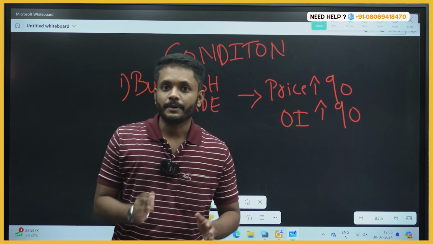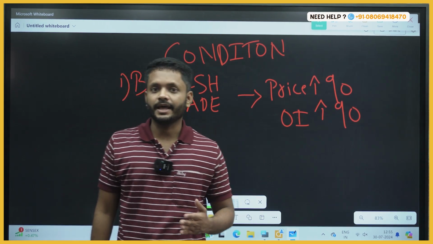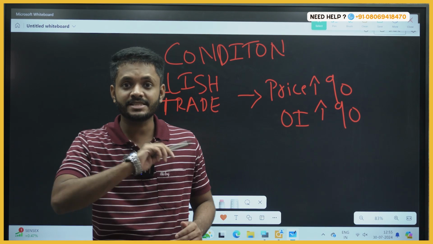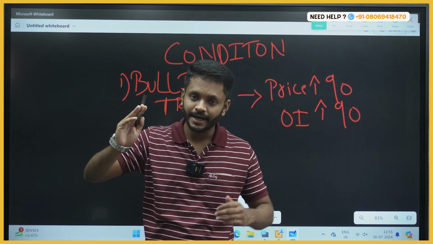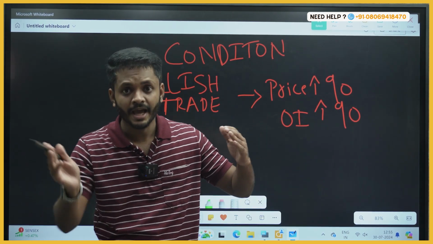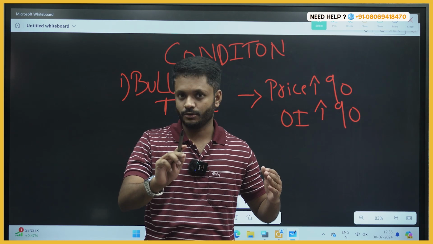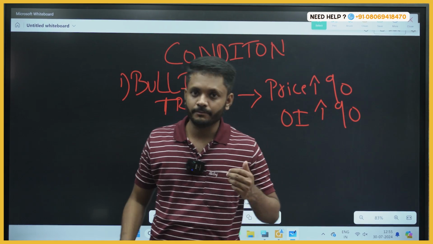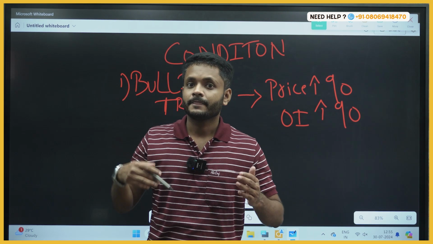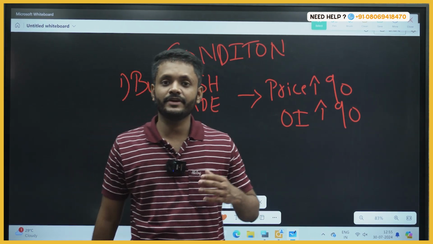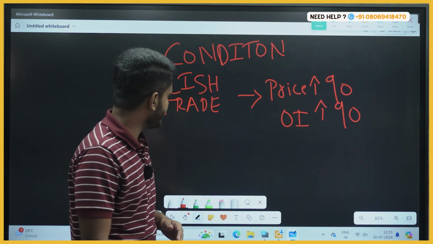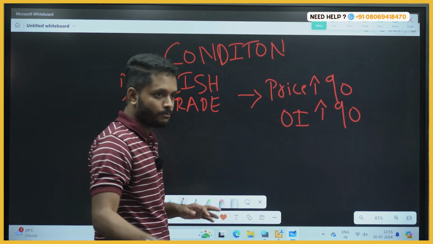So if the price percentile is more than 90 and the OI percentile is also more than 90, that means price is moving higher and higher and it is going to approach its previous swing high along with participation. That is the most important thing. The price is approaching, that is fine, but along with it, if you get participation as well, we can expect a decent breakout and a decent swing on the upside. So this is the condition for a bullish trade.